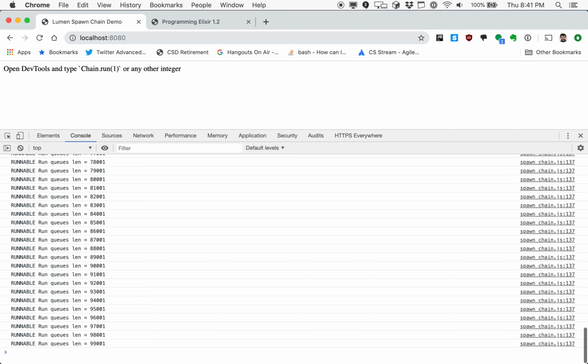I'm also very conservative and check after every BIF call whether we're out of reductions. When realistically, we could just see if we're nowhere close to the 4,000 reductions and then just keep going and not have to consistently do the checks. So there we ran 100,000 processes, all adding 1 and then returning to the previous caller in 40 seconds.